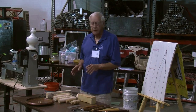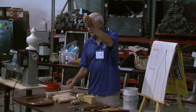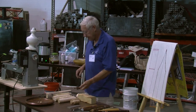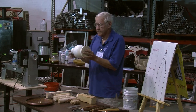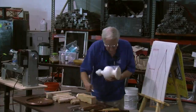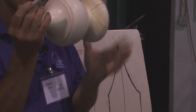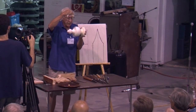What I wanted, in order to make a spindle, is to copy this. I've done a few things here already. But just to concentrate on, we're going to do what I call a connect the dots method. So I'm using this because it's bigger. There's a couple of key points in this. If we have a dimension from here to here, a dimension this way, then when we reach this point, it's going to have a diameter. And we're going to regulate that with a caliper.